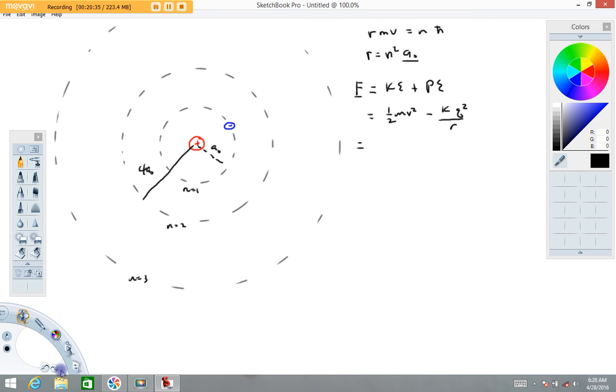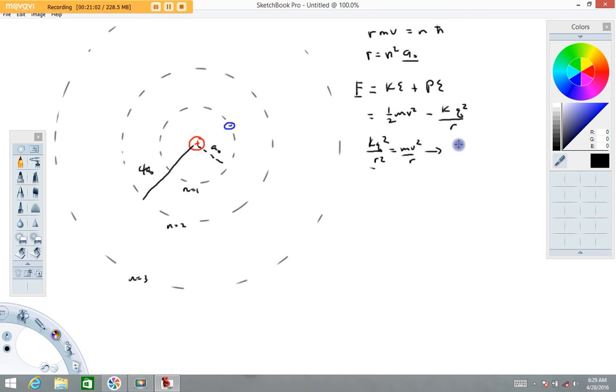If you go back in the video slightly, we had written out Newton's second law, and Newton's second law, remember, was kq squared over r squared equals mv squared over r. This was the Coulomb force, kq1 q2 over r squared equals ma.